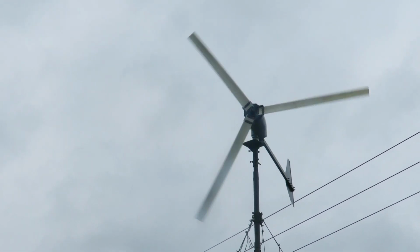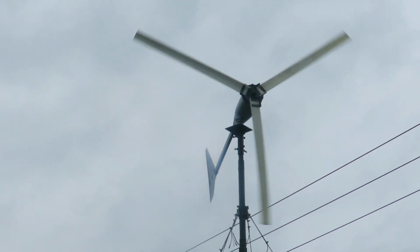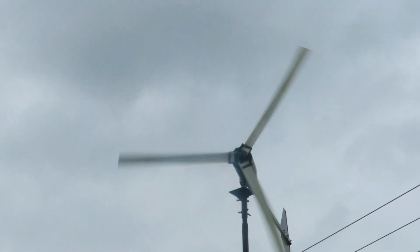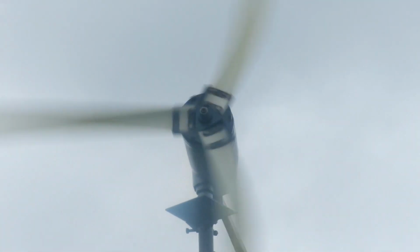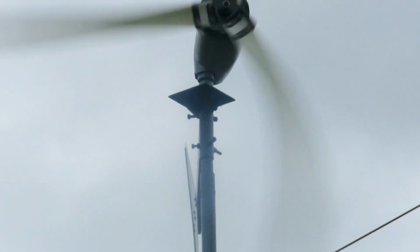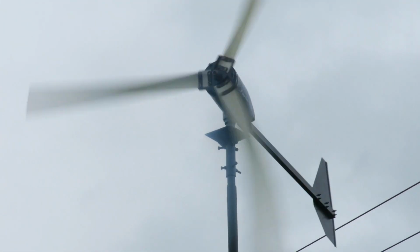See if it'll get going. There you go. It's having to get a lot of wind. There you go. I'm going to slow that down. I want to see how fast the blades are spinning at max peakage.